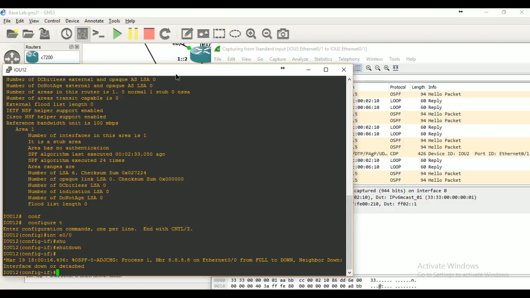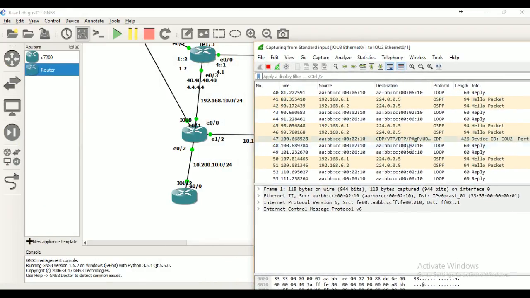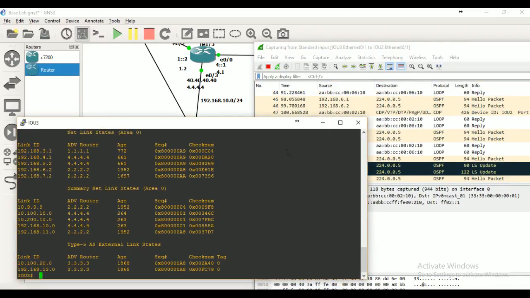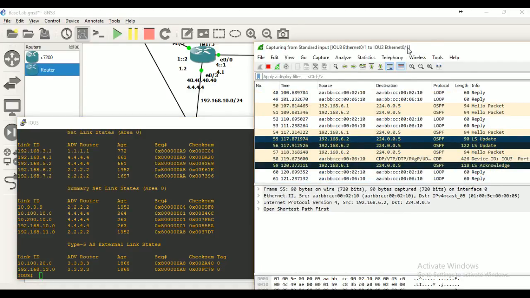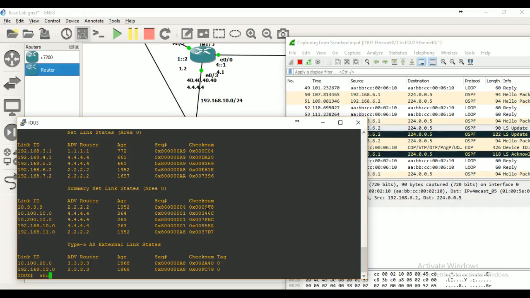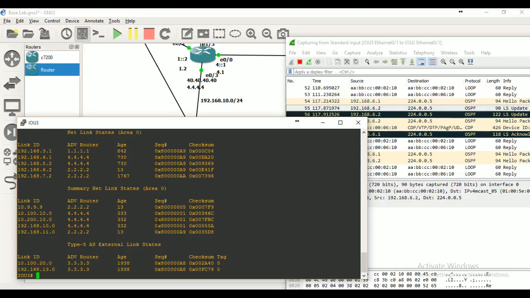That port is shut down, and we'll wait for that LSA, that update packet. That update packet is there. It acknowledges that update. And if we look at router 3 again, or we look at the database, it's still in there now.